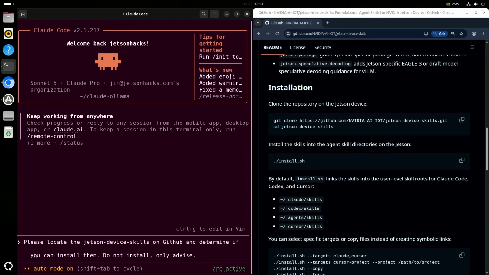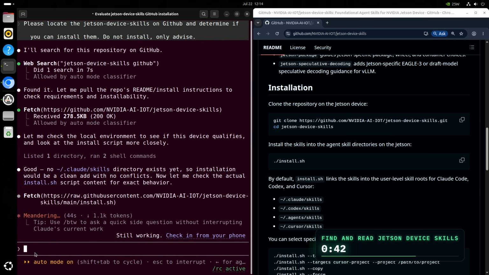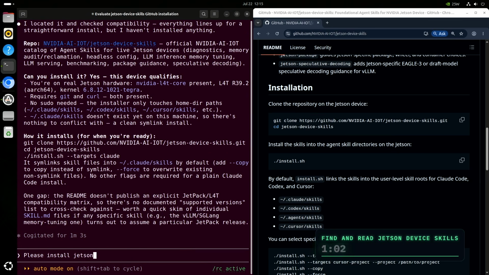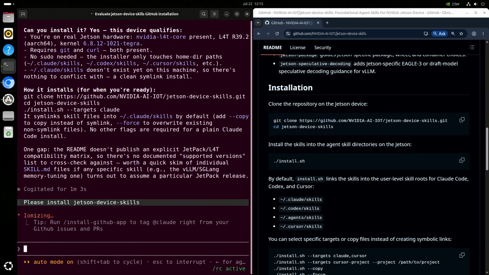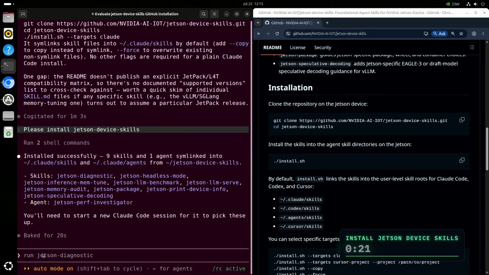I asked the same of Claude with Sonnet. Jetson device skills is located, and then the skills are installed. The advantage Anthropic has with Claude Code is that it can control the full experience. Also, understand the interaction. You can just as easily install the skills traditionally, likely in less time with no tokens. The advantage of using a coding assistant is that you don't need to know more than how to ask to accomplish many tasks.